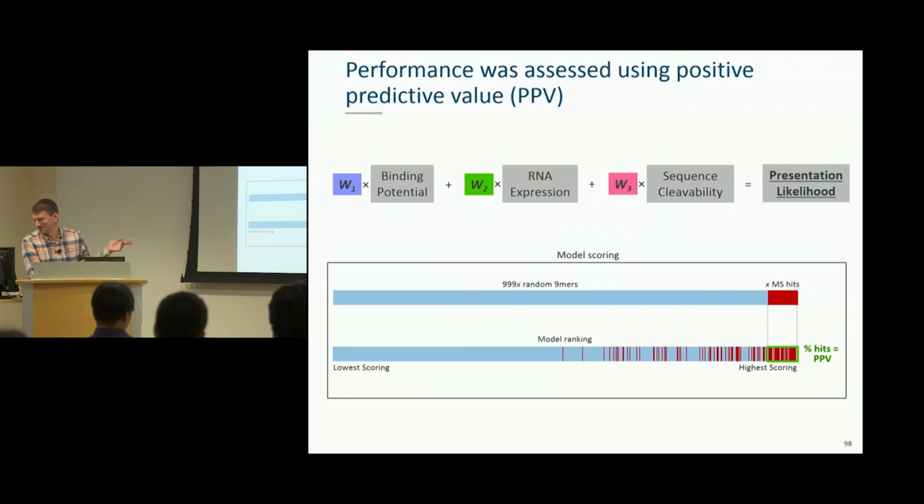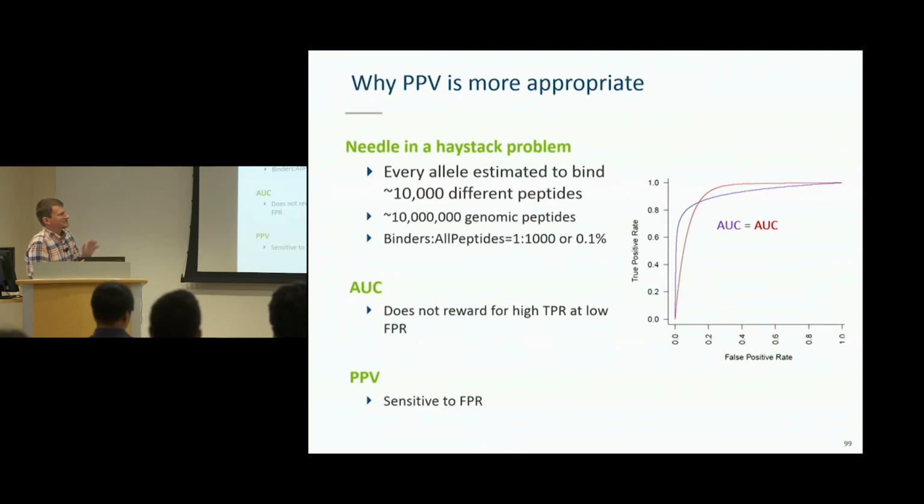I'll just do this slide because I'm going to go fast. The reason we do this is that this is such a biased problem. It's kind of like a needle in a haystack. You're just trying to find these very rare binding peptides. If you use something like AUC, it's not properly tuned to that. So you can have actually relatively poor predictors. This one in red, for instance, would score just as well as something that was very sensitive to rare peptides. And so using this kind of metric creates a lot of confusion. Models that actually perform very differently in the vaccine setting would have equivalent scores. So this is why it was important for us to use this positive predictive value setup.